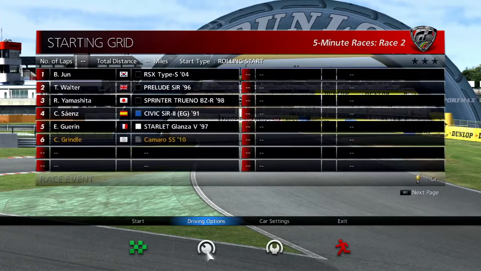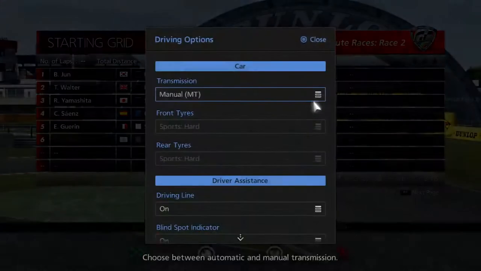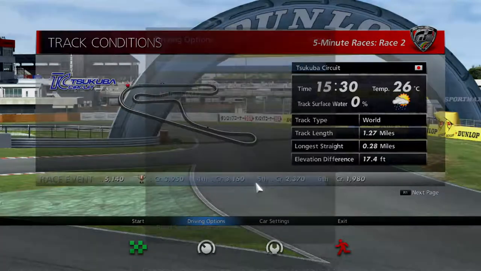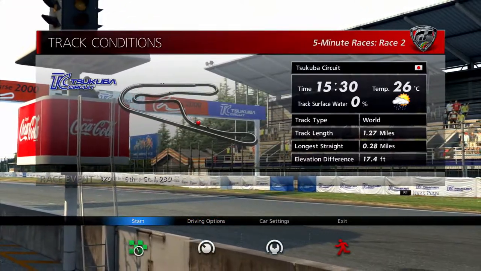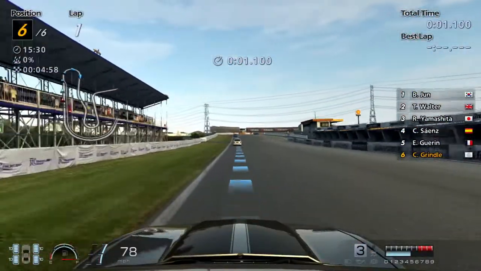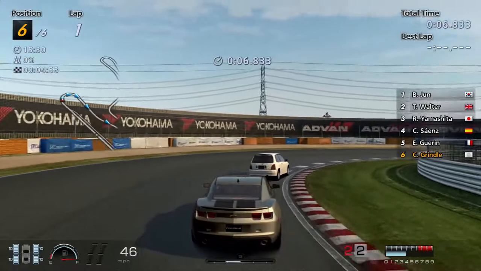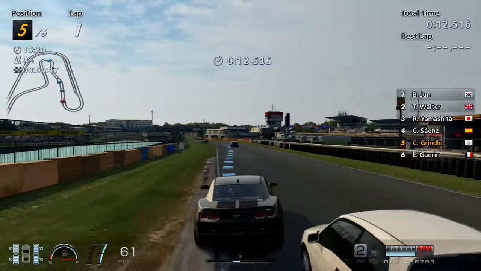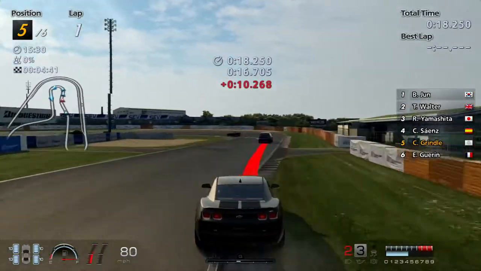We're going against a Sprinter, another Prelude, an RSX, a Civic, and a Starlet, so... Interesting. Oh, traction control is lowered. Okay, never mind. Maybe I might bump it down a bit more then. And let's start. All right, here we go. Time for the Camaro to shine. Got past the Prelude there. We got another British person in this race.